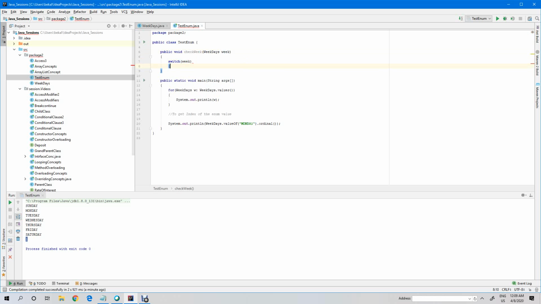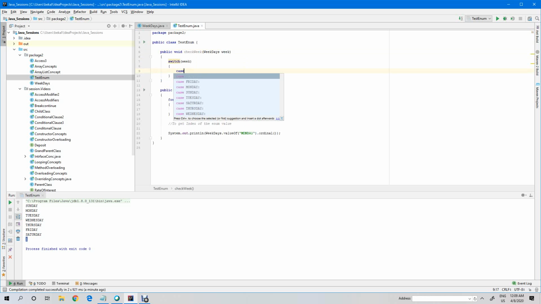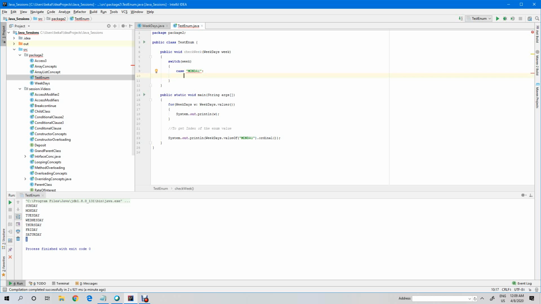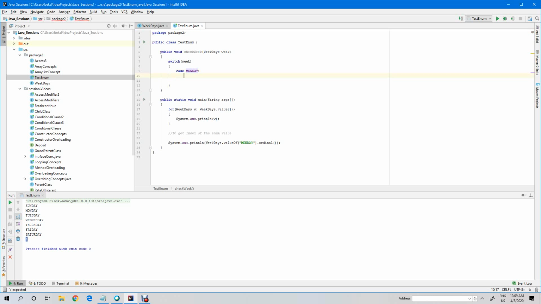Switch open bracket, case if it is Monday, right? Sorry, this is an enum, so you have to write Monday colon.